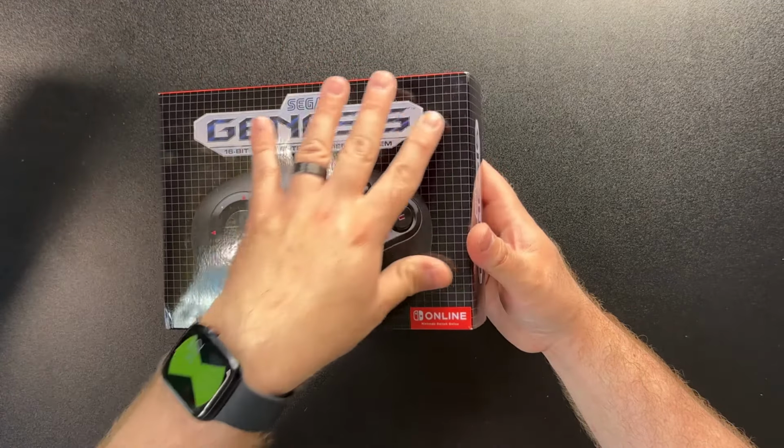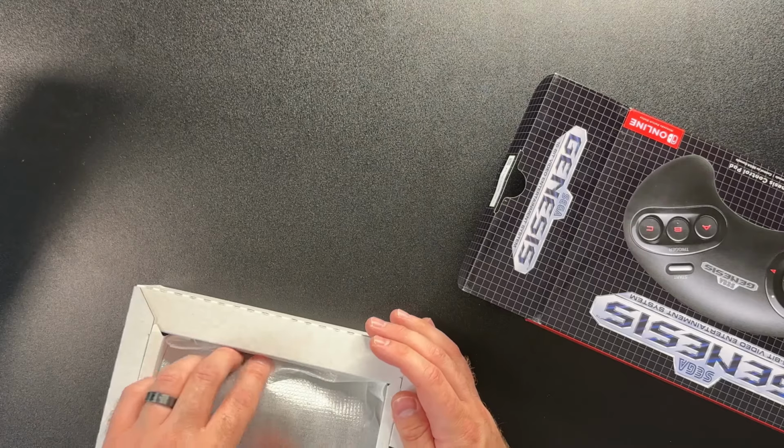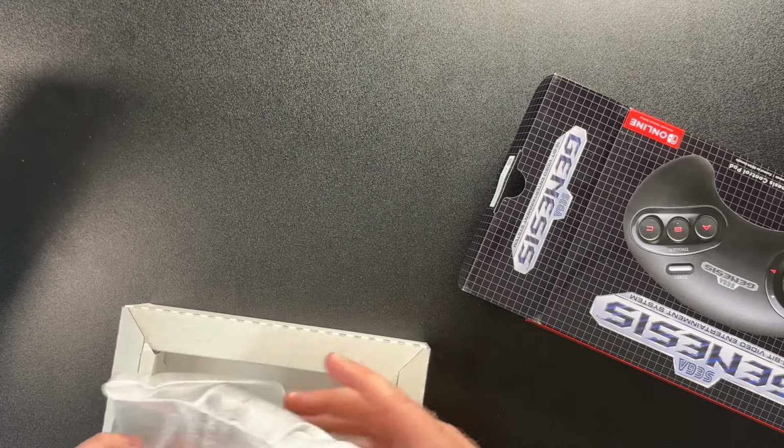Kind of wish that it had the window display compared to the other Nintendo things up there. But I love the aesthetic of this box so much that this makes me happy. This is fine. I haven't even opened it yet. Let's open it up quick. To be honest, I kind of like this box a little better than the other ones because even though it comes in a nice window display, the windows themselves are not attached to the box. And as soon as you slide it out, the plastic part's all slippy and slidey. And plus, this is all nice and wrapped up. Wow.